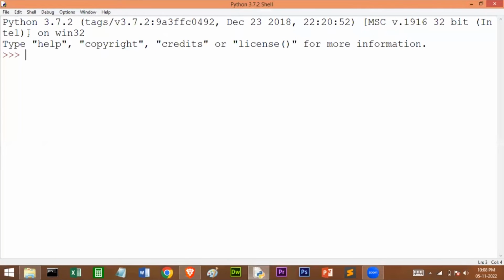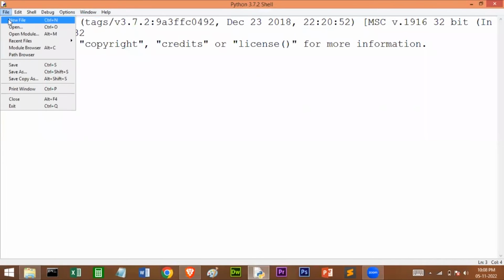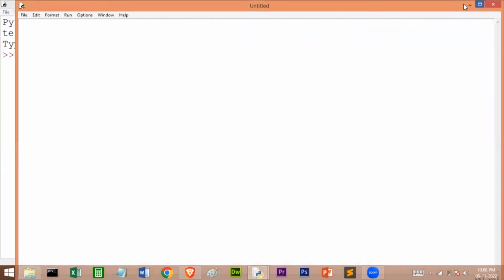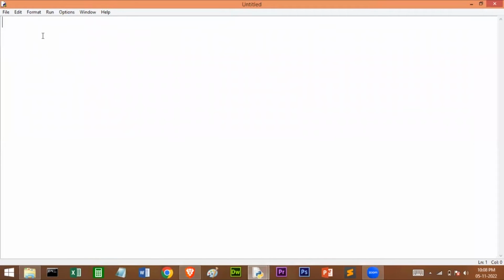Here is my Python shell. I'll open a new file and write the program. I'll read two values and store them in variables called A and B, using input. Enter the first number, or enter the A value, whatever you want.